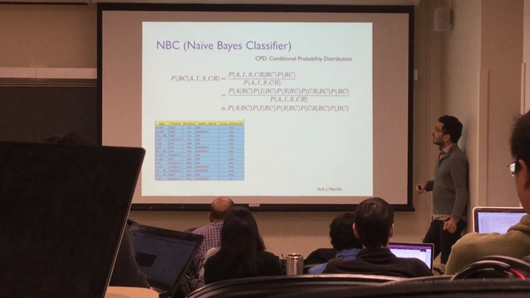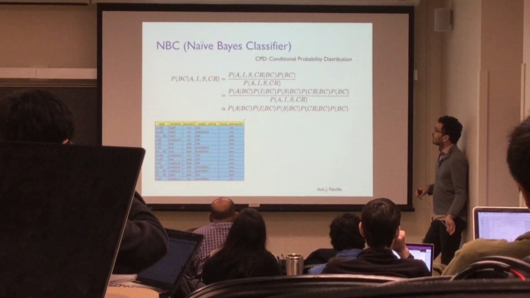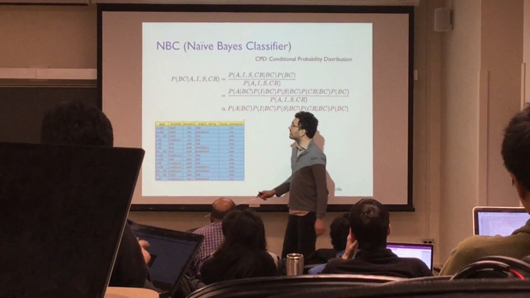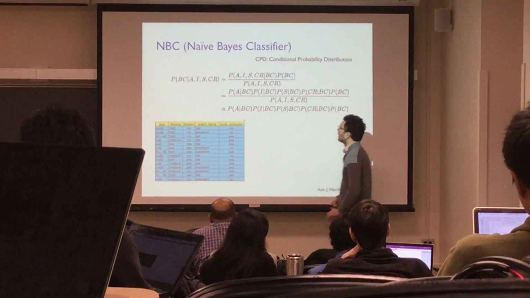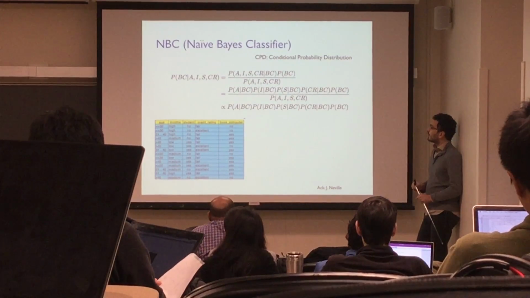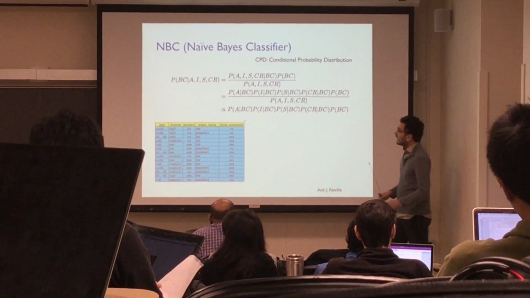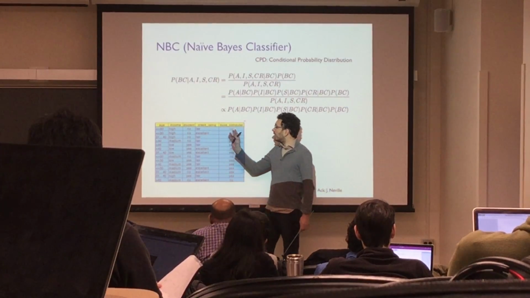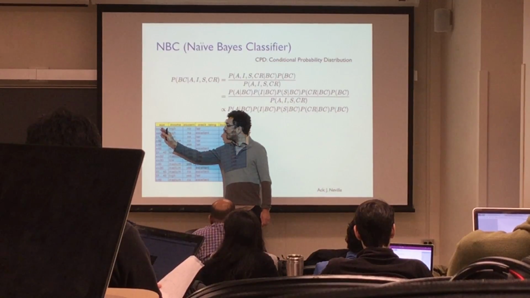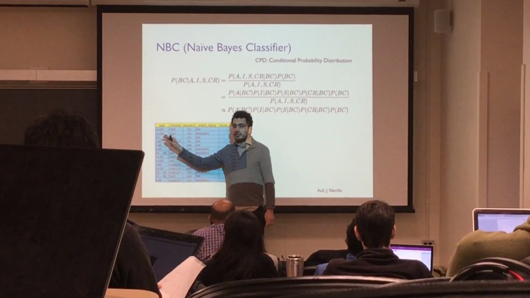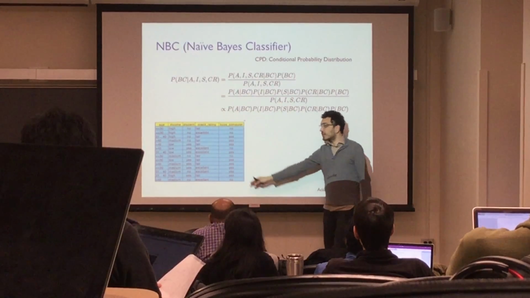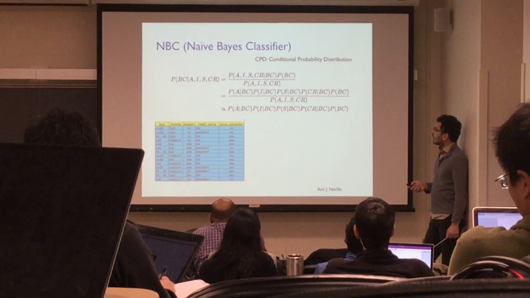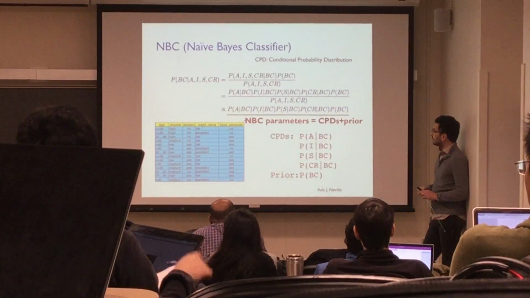Another classifier we saw is a naive Bayes classifier, where we are conditioning, looking for some class. Let's say someone buys a computer, given all these other attributes, and then we make a naive Bayes assumption where we say that given this class, given if you buy a computer or not, all the rest of the features are independent given this class. Okay, it's a big assumption, but that makes the math really simple.